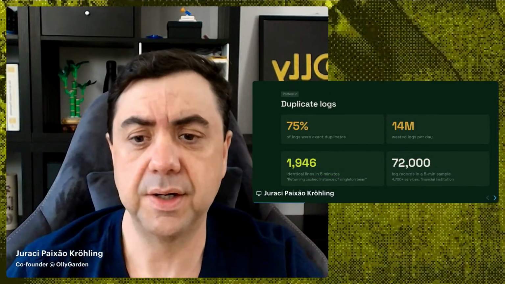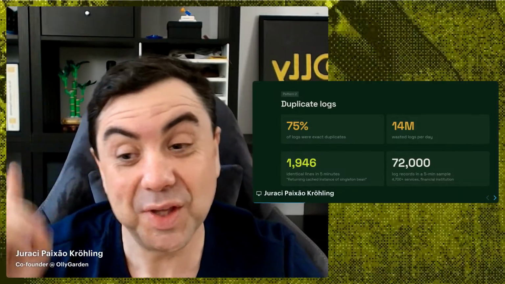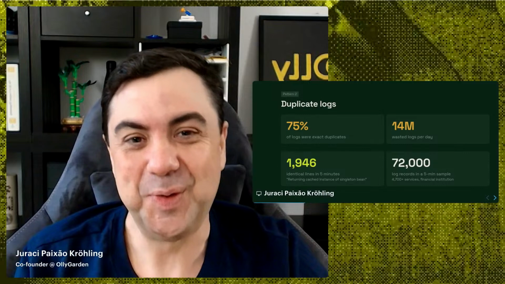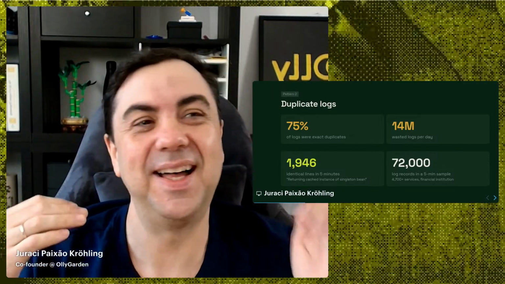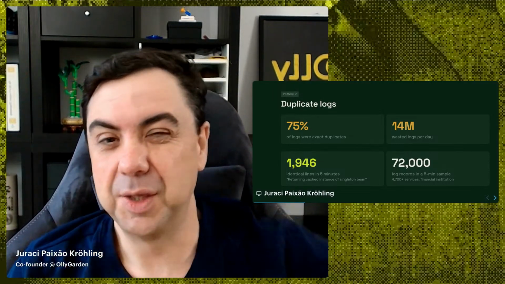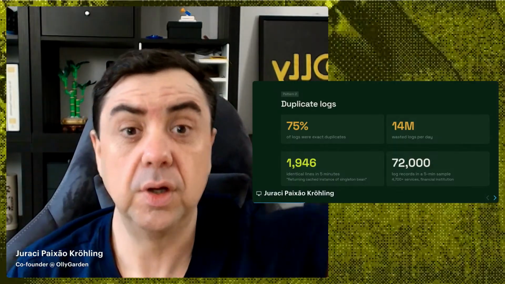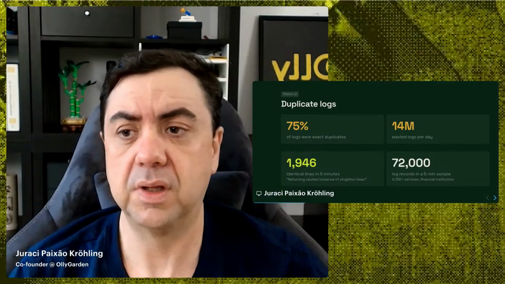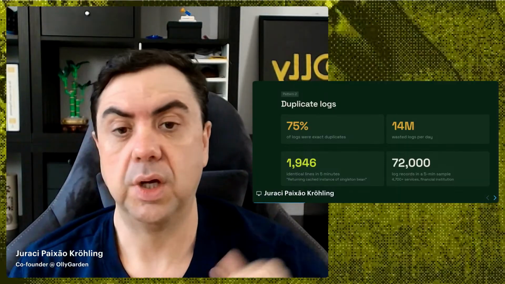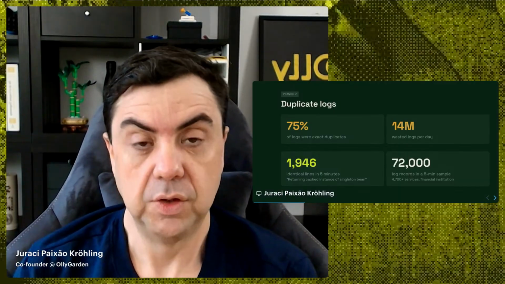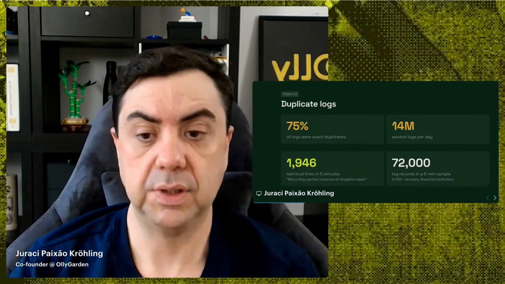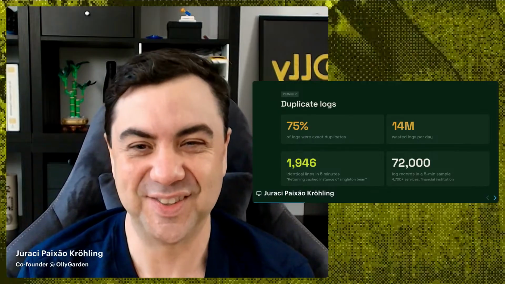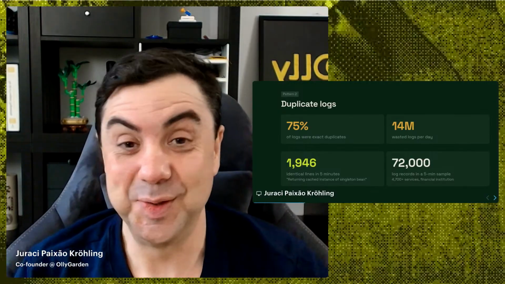Now, the second pattern is the duplicate logs. And I know that you have this problem, because a lot of you have seen a LinkedIn post that I published a week or so ago about the log deduplicator processor, or a blog post even on opentelemetry.io and on OllyGarden's blog publication as well. So I published a blog post about the log deduplicator processor, and you seem to like it.